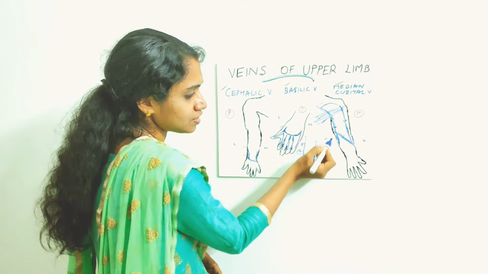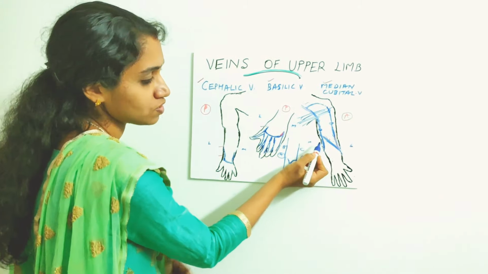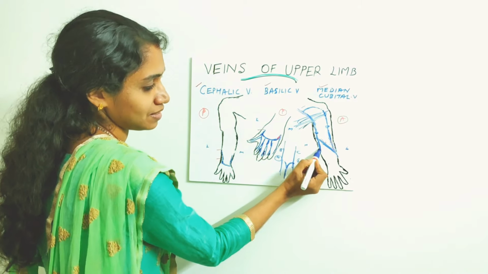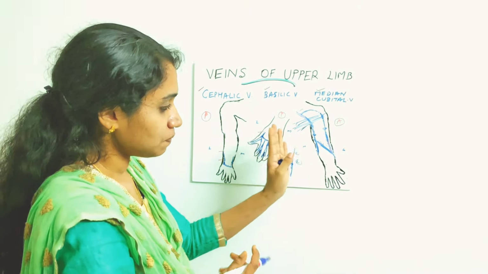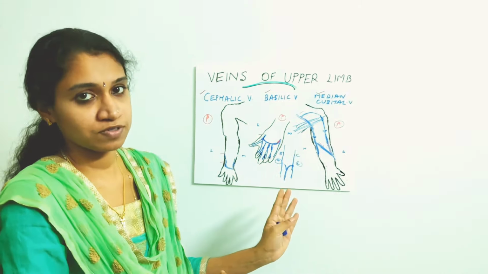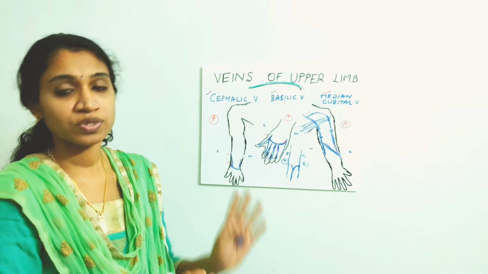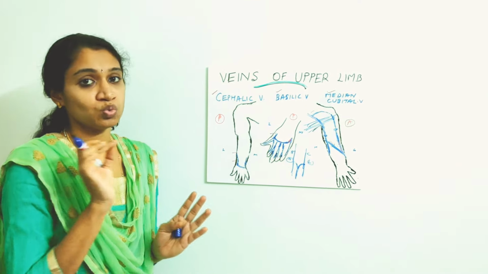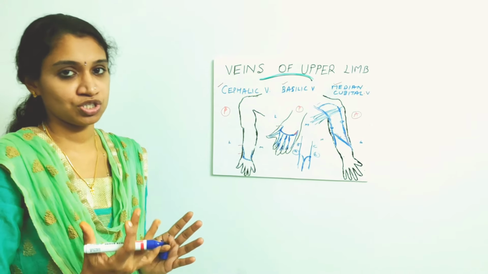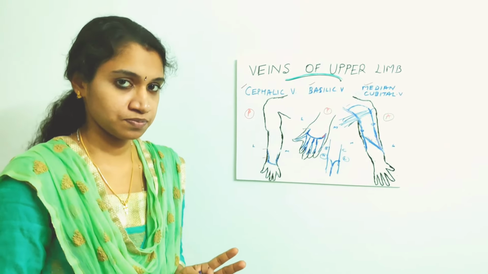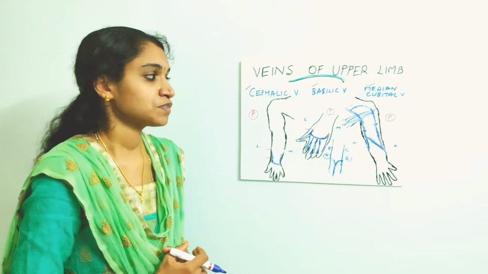Anteriorly it is seen just below the elbow. So just close to the elbow it will be seen anteriorly, and on the medial side of the cubital fossa it will be related to one nerve known as the posterior branch of the medial cutaneous nerve of forearm. So that is an important relation.